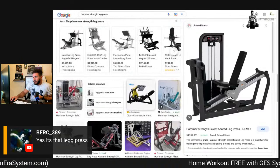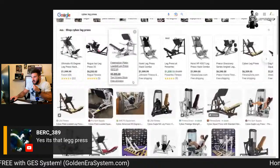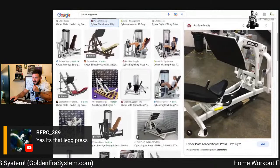These are good too. I like these. The only thing I don't like about these is getting in and out, the starting and stopping position. But I love these. These are great, these Cybex leg presses. Cybex makes some good equipment, but they also make some bad equipment.